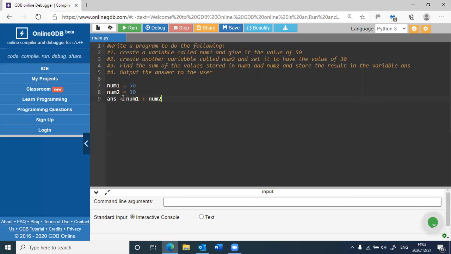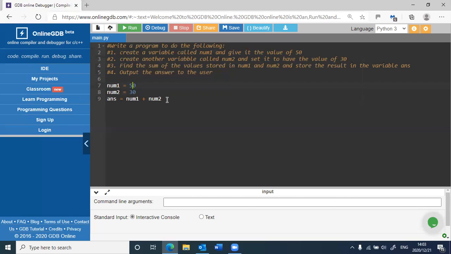The reason I want to work with the variables is that if a change is made, for example, num1 changes to 70, then automatically that change is taking place in the variable at line 9. And similarly, if we had to change num2, then whatever change we make will automatically be made when the answer is being calculated. So let's not use physical values, let's make use of the variables. So I've got num1 set to 50, num2 set to 30, and then step 3, we're finding the sum of num1 and num2, and we're storing it in ans, not the other way around.